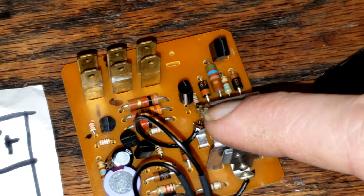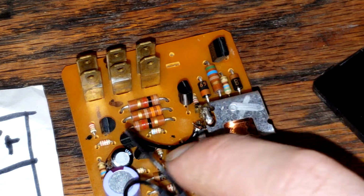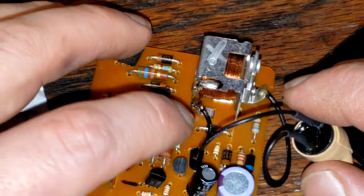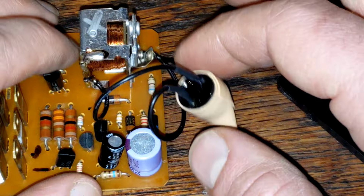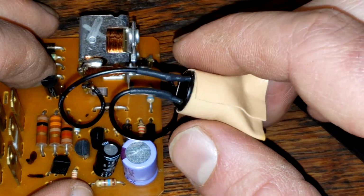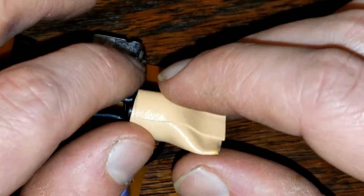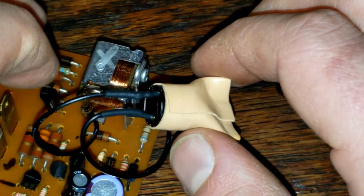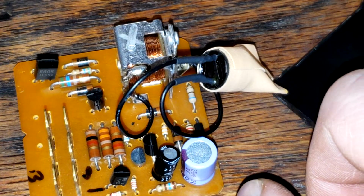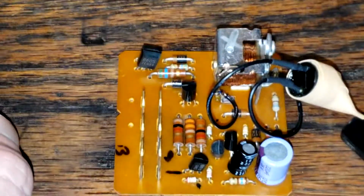So we're just going to piggyback off this old buzzer, and we're going to use the 12 volts that come off of it. This contact right here is negative, and this contact right here is positive. You're going to want to get a 12 volt piezoelectric buzzer, and I just have mine wired up here. And this is just some kind of foam tape to keep it a little quieter, because the piezo is pretty brutal by itself. So that's easy if you know how to solder. Shouldn't be too hard. That's how you do that, and I'll show you the result here in a second.